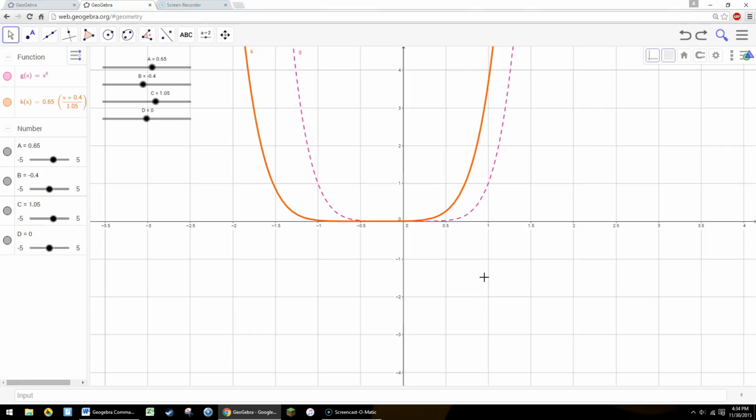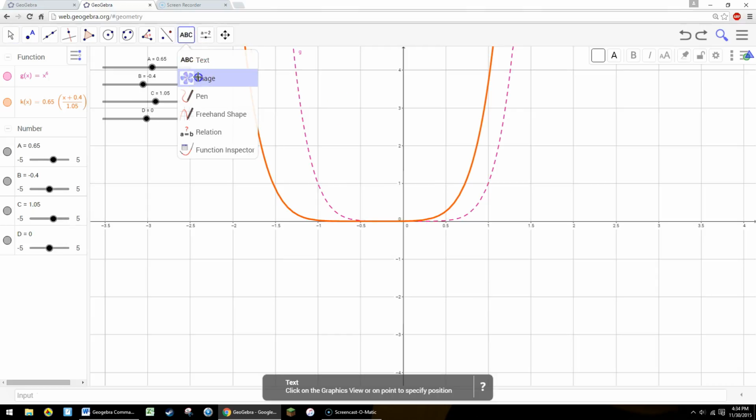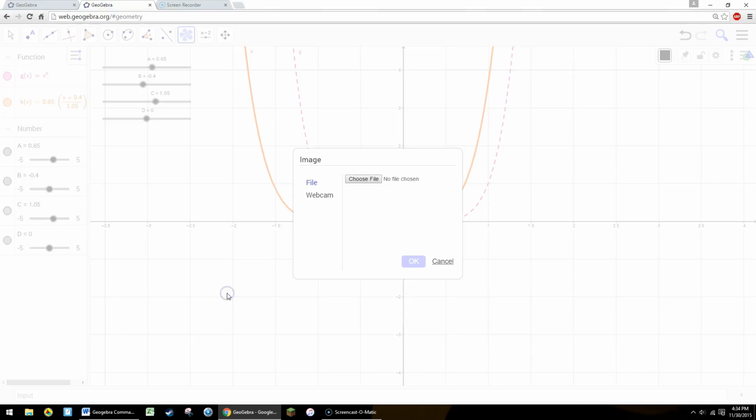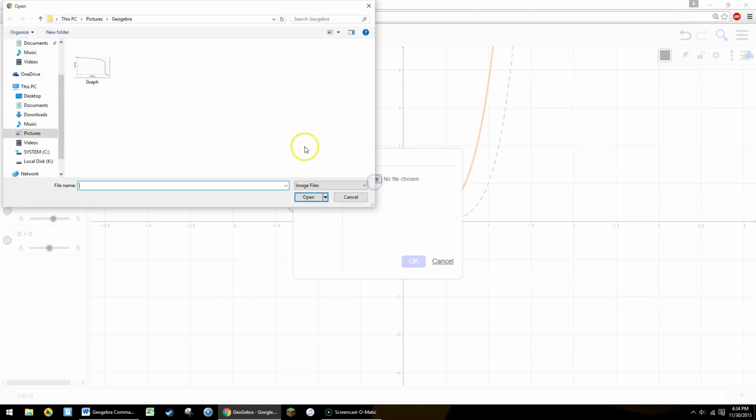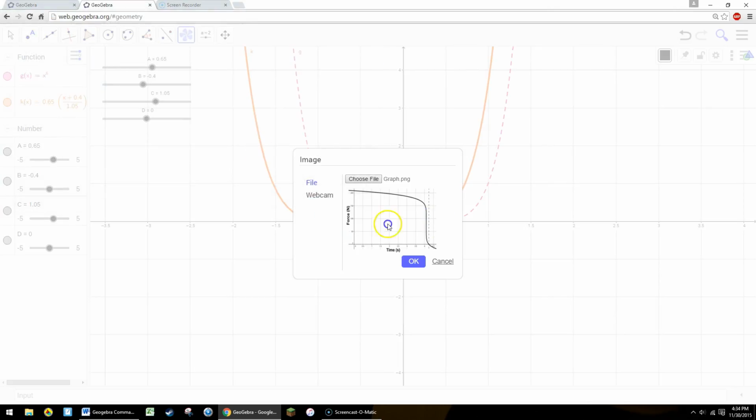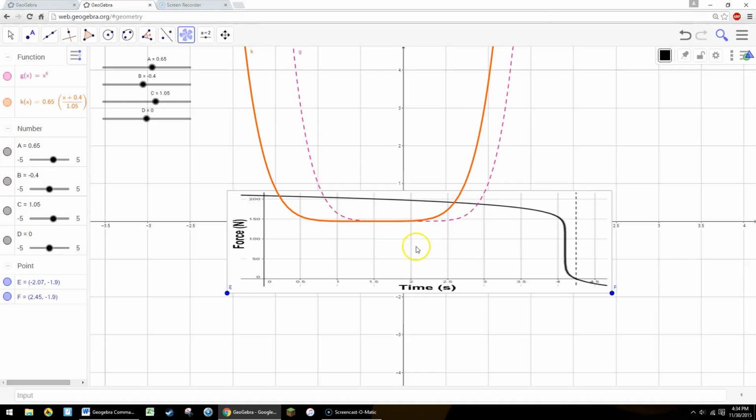And that's all well and good as long as you know what you want your function to look like in the end. Now let me show you one other little trick here, is that you can insert an image to kind of help guide you. So if you insert an image and then click to where you want the image to be, about the lower left hand corner of it, it's going to ask you for a file, and if you happen to have a picture waiting for you, say this force curve right here, it's going to insert that.